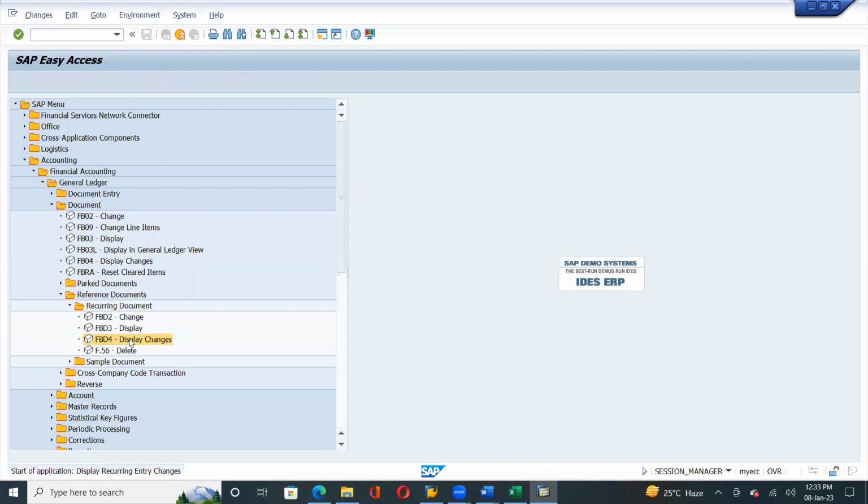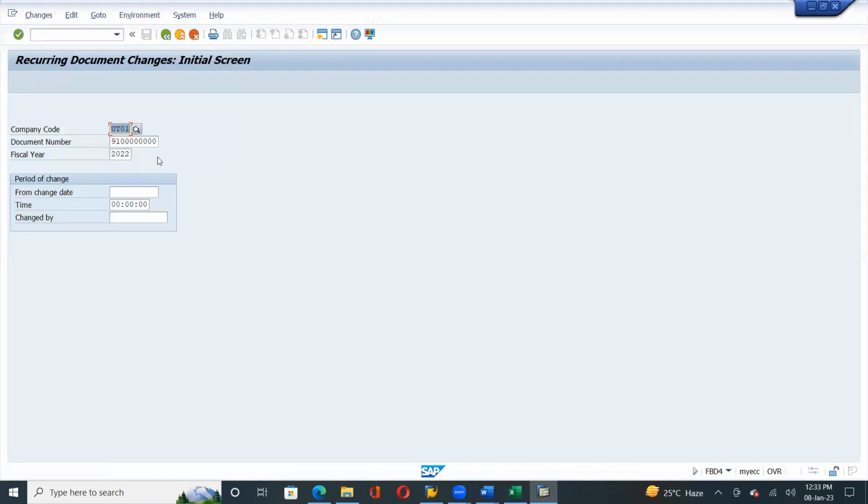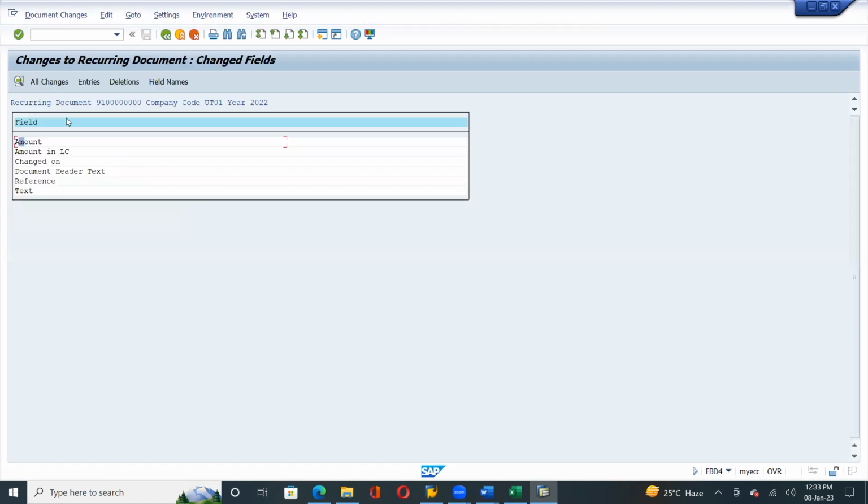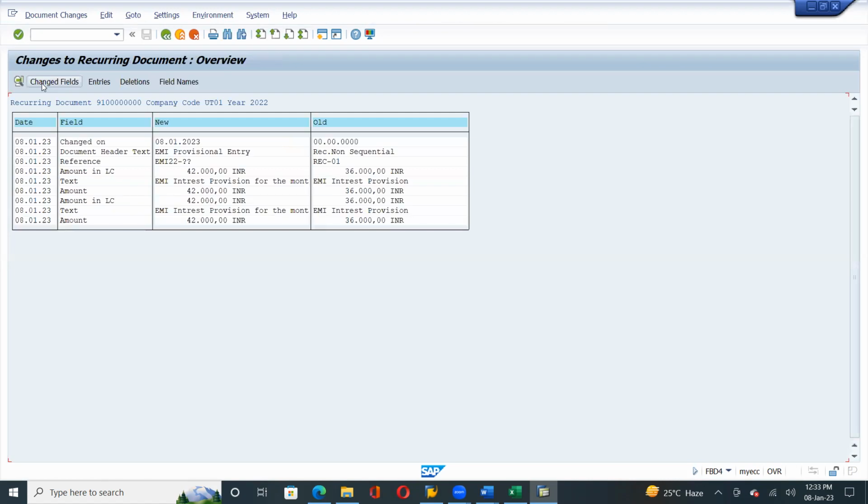Same path. Transaction code. So click on enter. And here click on all changes. You can see here the new change and old one.